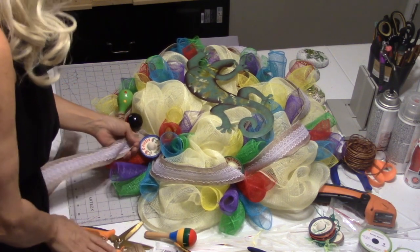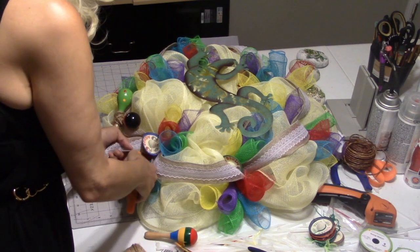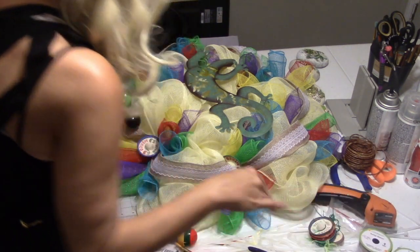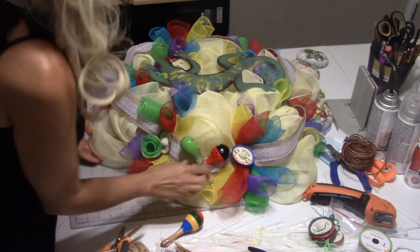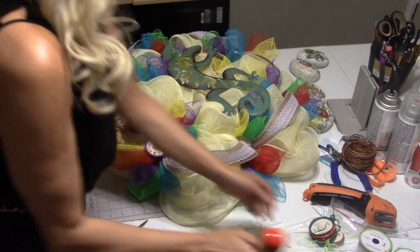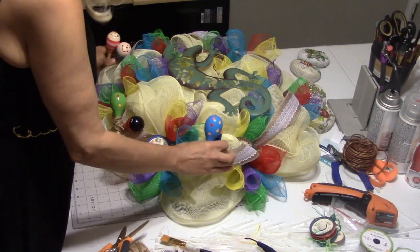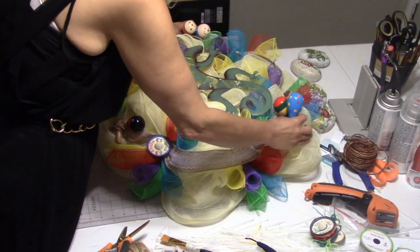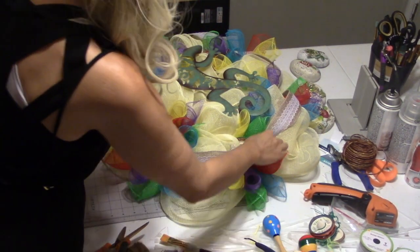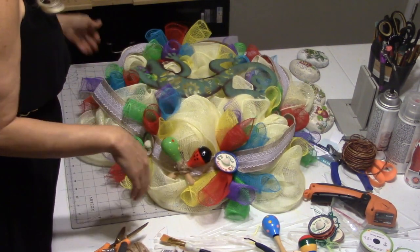So I'm going to go ahead and cut this, because I'm going to place the bow somewhere else, I think. So there we go. So now you want to figure out where you want your bow. I am going to be placing these. I have 4 more. I have 2 right here, and I think I'm going to place one here, just different areas of it. And I'll do it off camera, and then I'll take a close-up of it completely done so you can see it.